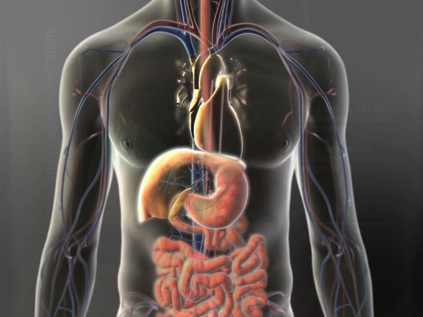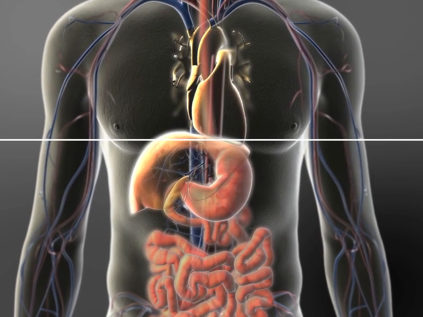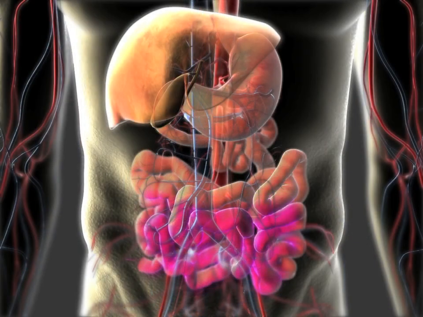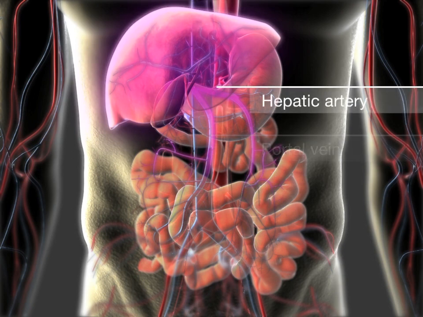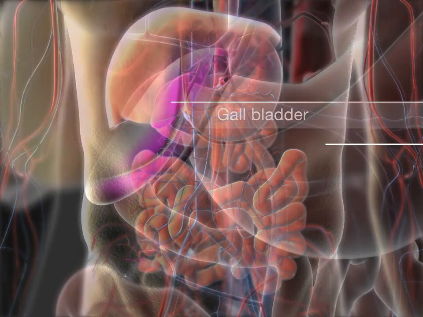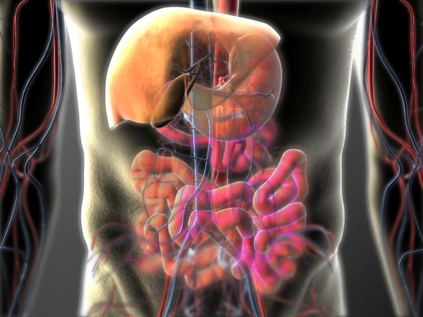The second process that may alter the plasma concentration and the duration of action of drugs is their sequestration into the enterohepatic circulation. Here, as indicated in the pink color, some drugs or drug metabolites that enter the liver through either the portal vein or the hepatic artery can be transported across cells lining the bile ducts and into the bile. They may travel to the gallbladder and then be secreted back into the small intestine, where they will be reabsorbed back into the portal circulation and recycled back to the liver.